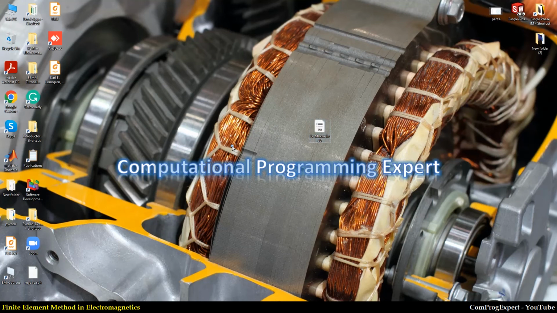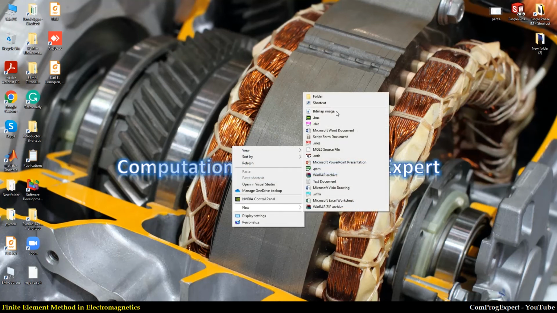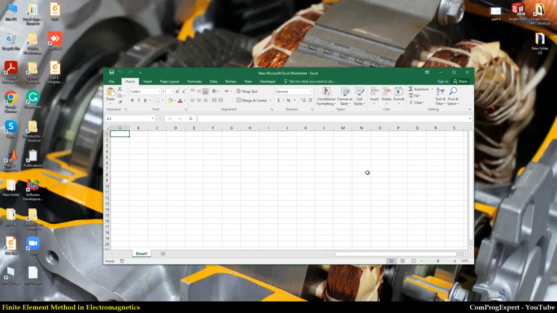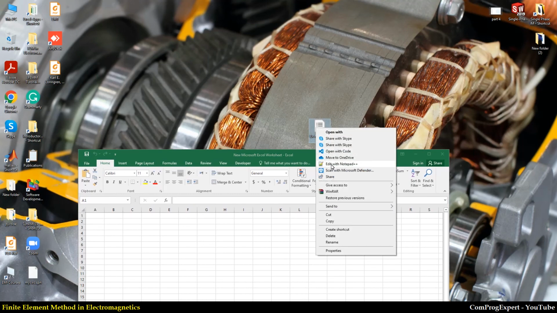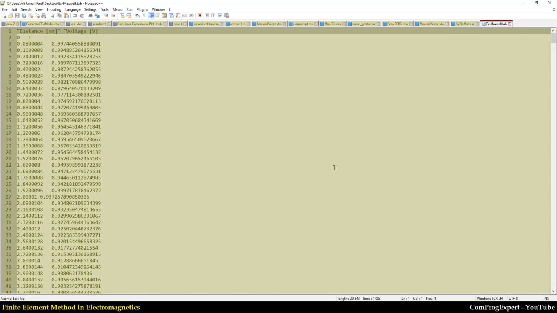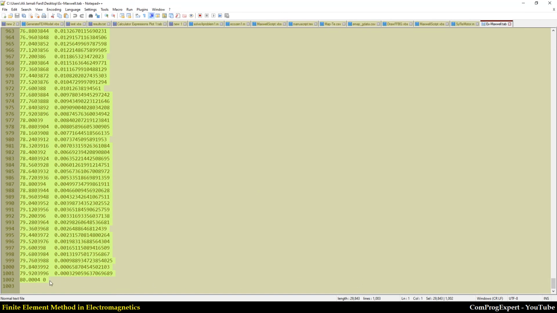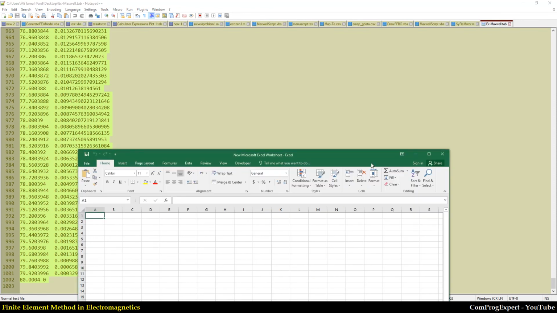So let me create an Excel file, open, also edit this Maxwell result, copy. As you can see here, we have this number of points.